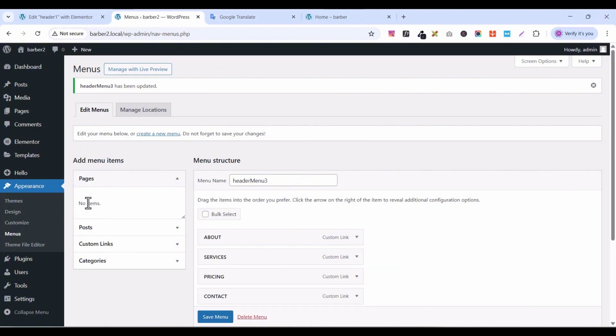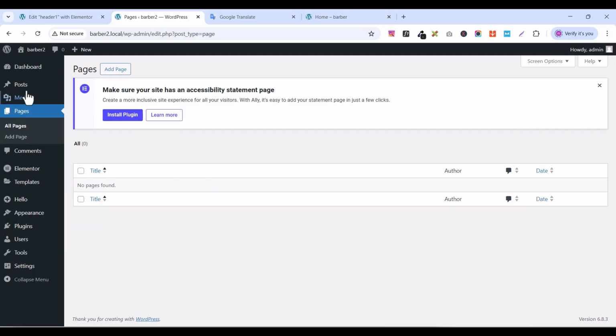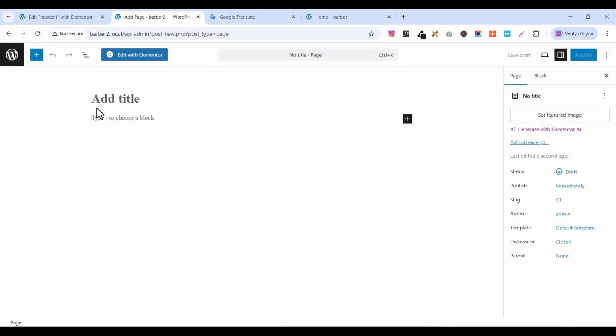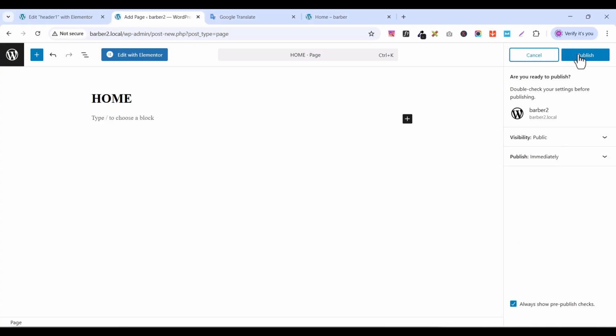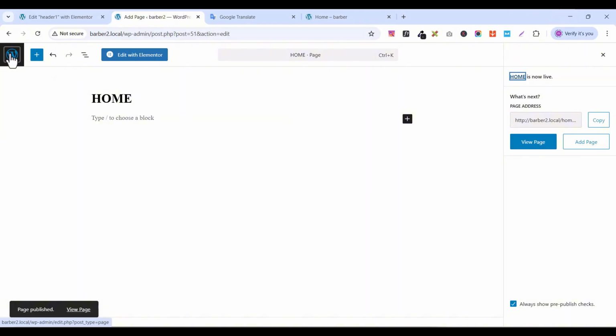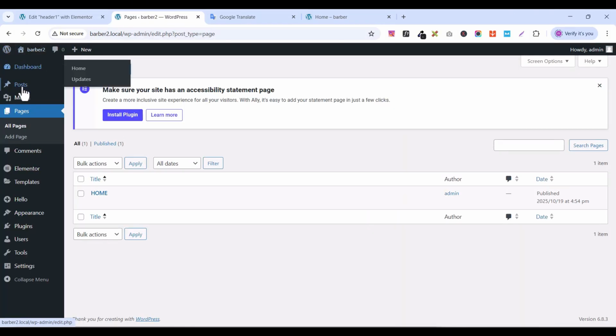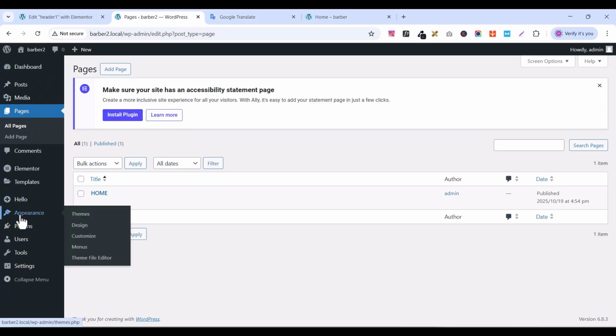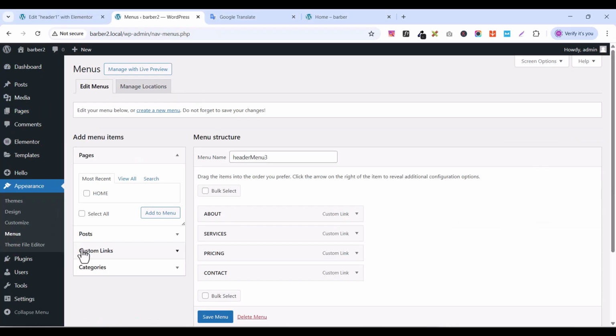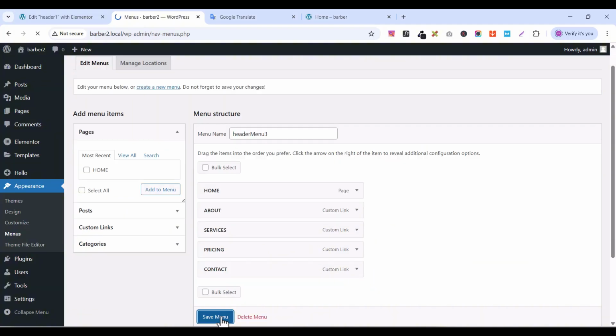Good. Then let's go back to page here. I just want to create add page. Close this. Then let's add our page, home, and let's publish it from here. Publish it, and from here let's go back, and let's go back to our menu by coming to the down here, appearance, and here you see menu. Good. And as you can see, our page is here. So select the page and add it to menu, and it is at the down here, so you can drag it to the up. So let's drag it to the up so that it will be at the first. So from here, click on save.